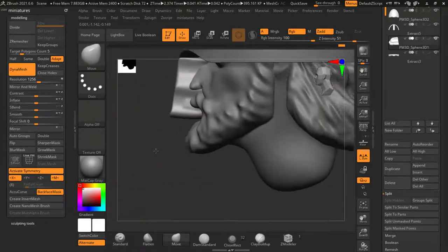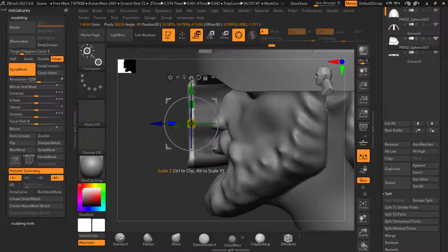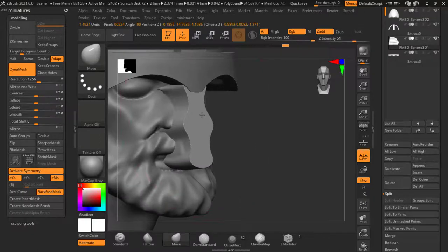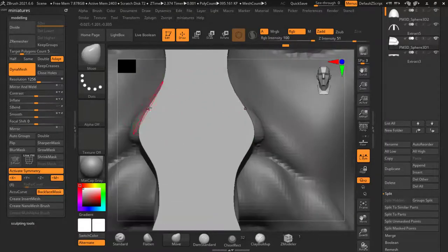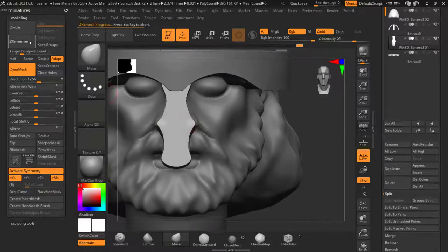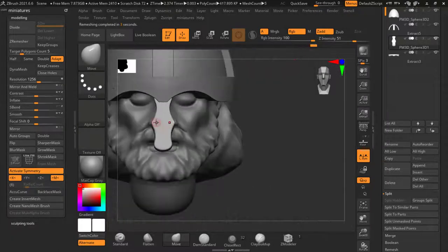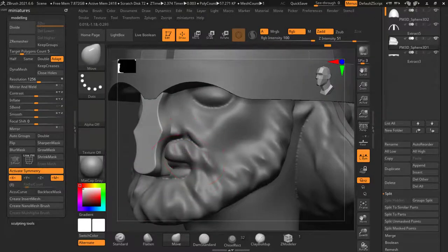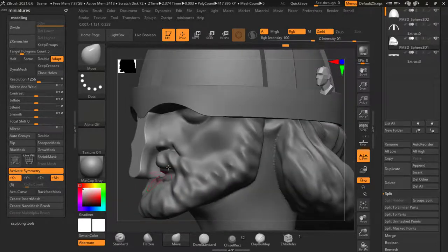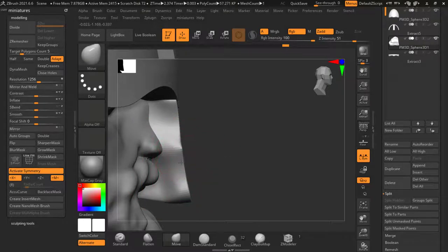I want the top to be flat, so I'm going to spin that up, mask it, and do that same trick we did earlier to flatten the top, then put it back to where it was. These aren't quite sharp enough, so rather than bringing it out and having something overhanging, it's better to turn off back face mask and bring something in to make the points. We're going to dynamesh that because it's a bit of a mess. There we go — let's move it, bring those points back. We've got sort of a decorative nose guard piece in there. Now I'm just going to squash that in a bit so we can see more of the mouth, but it's still connected the whole way down, which is the important bit for printing. I think it would look better if it was curved as well.